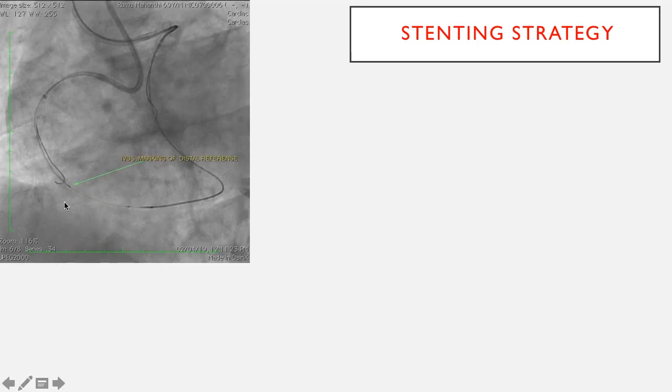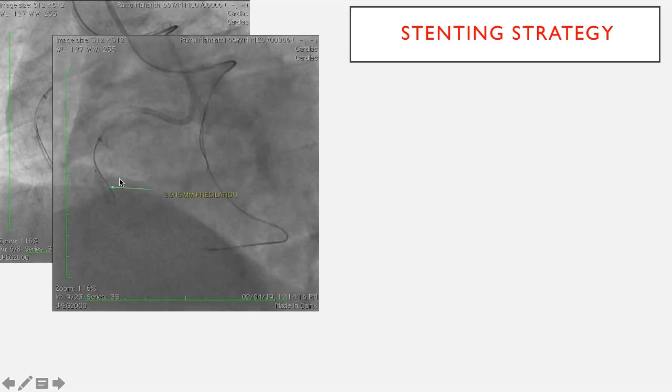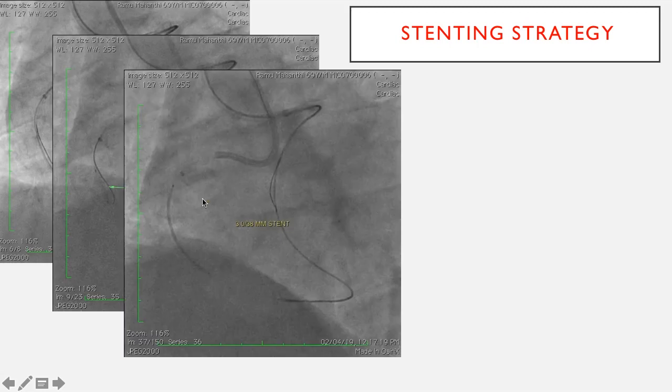The next step is, once we located intramural hematoma extension distally, see, this is the distalmost point of intramural hematoma. So we took a stent of distal size, and we deployed it after 2 mm balloon dilatation. This is a 3 by 38 millimeter balloon.